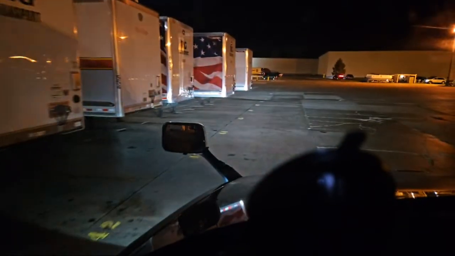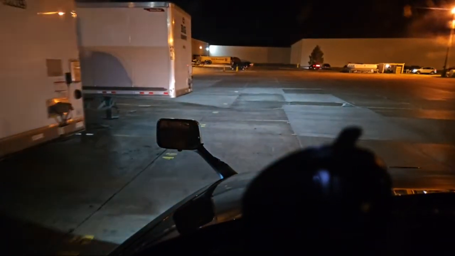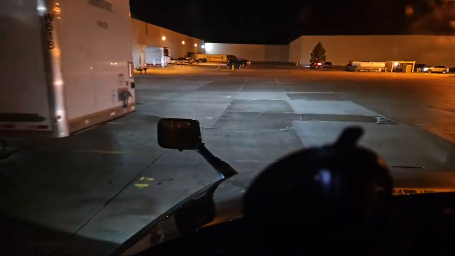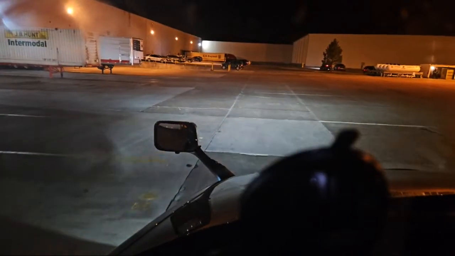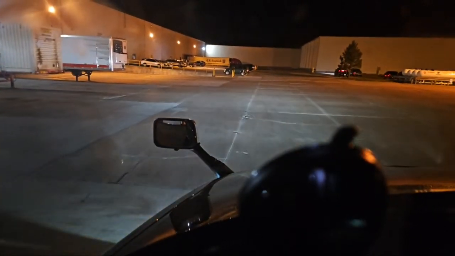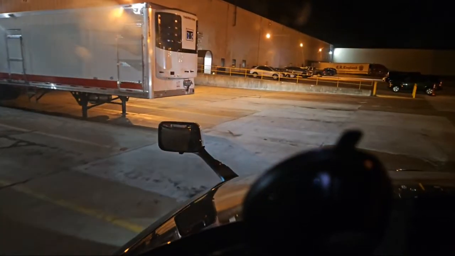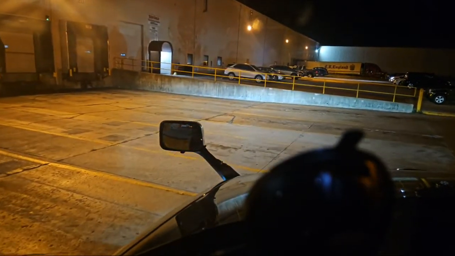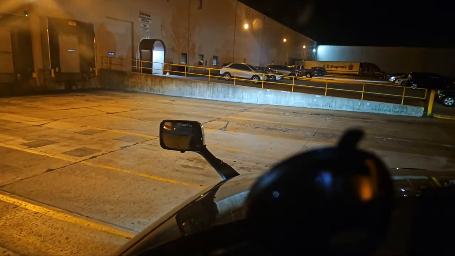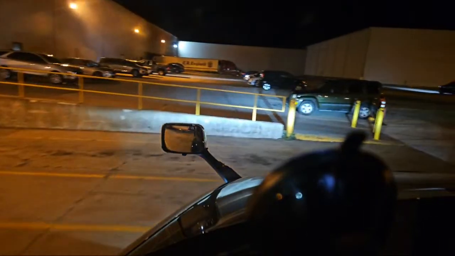So where is dock 18 at? Hopefully it isn't way over there in the corner. Okay, it's right here. It's almost right by the shipping office. That's cool. This should be a relatively easy back, maybe. So it's this third dock from the concrete there. Easy, I got all the room in the world. Alright.